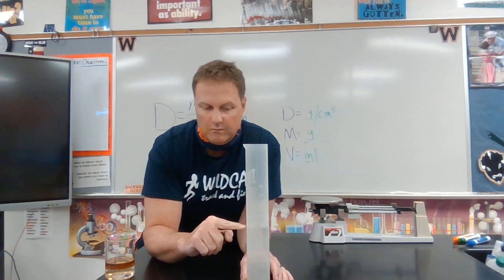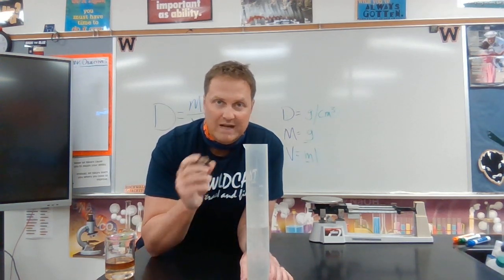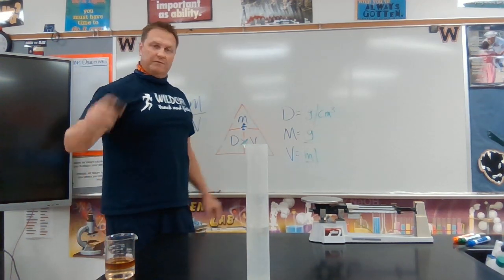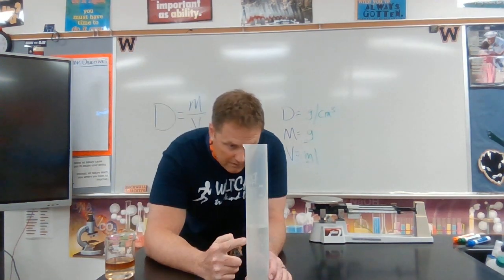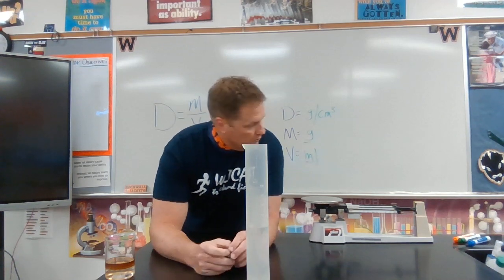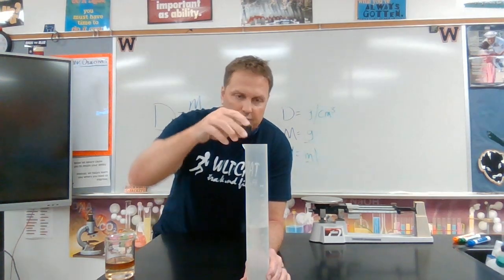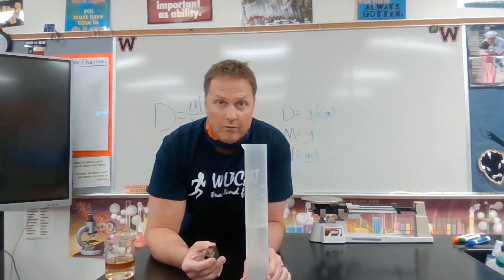The difference between where the water level is now and where the water level rises to, that's the volume of the rock. Then we will have the second number that we can plug into our formula triangle to figure out the density of this rock. So we start with 300, it was 300, evaporation happened. So we'll just call it 300. So it's actually 280. I don't know how the water level went down.